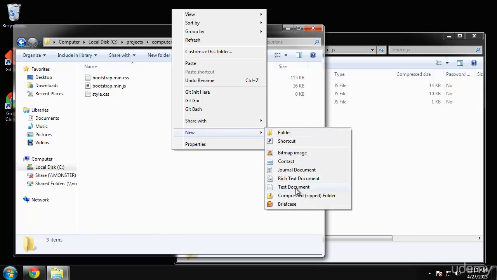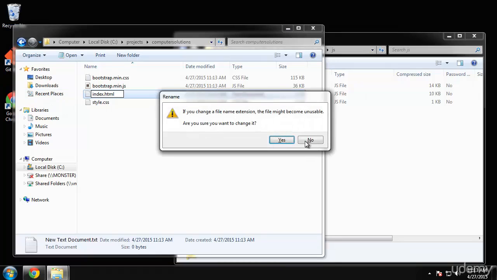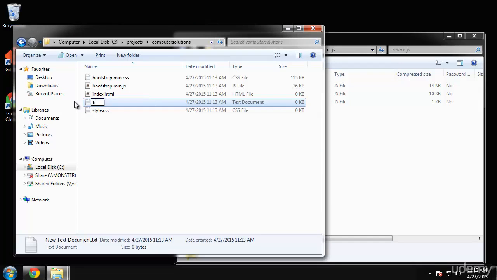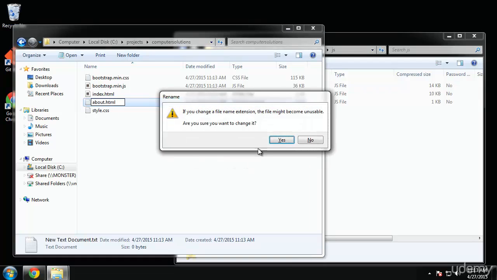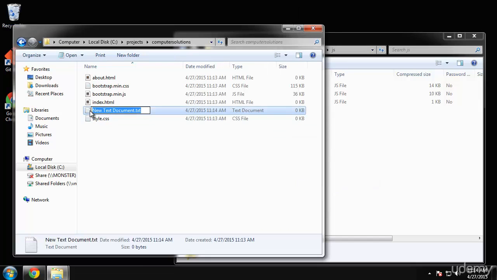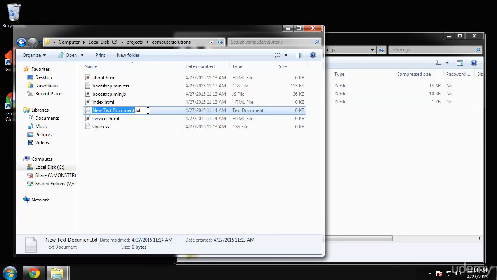Okay, and let's create our index HTML file. Alright, and for now we're just going to have a couple static pages. Okay, so we'll have an about. Okay, so that's basically what we'll be doing. We're not going to do any kind of Angular or JavaScript programming yet. I just want to get some pages. Okay, and contact.